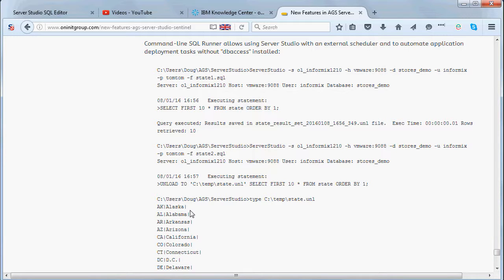It appears that it wants all the connection details. There doesn't seem to be a way of picking up a connection name and using the details that are in that connection. With that proviso, if you give it all the connection data on the command line, you can run SQL.